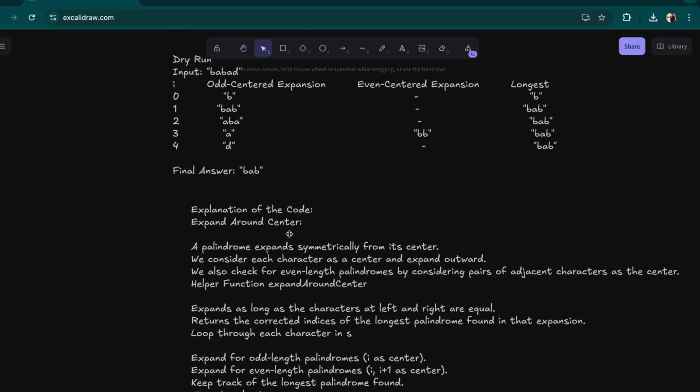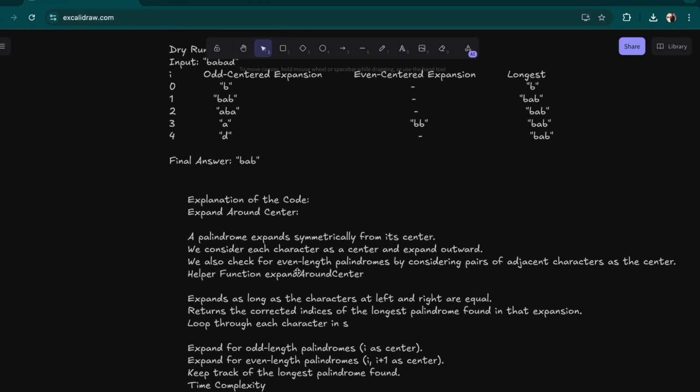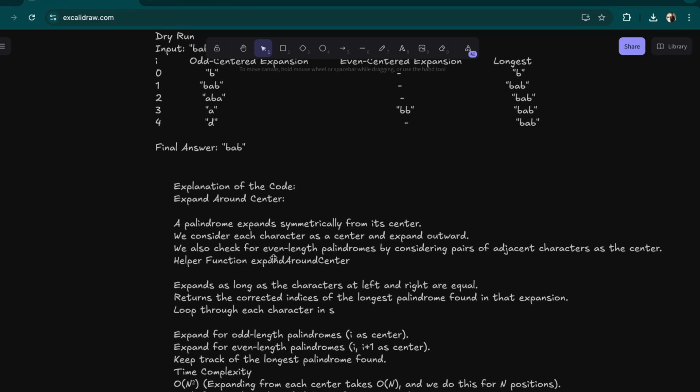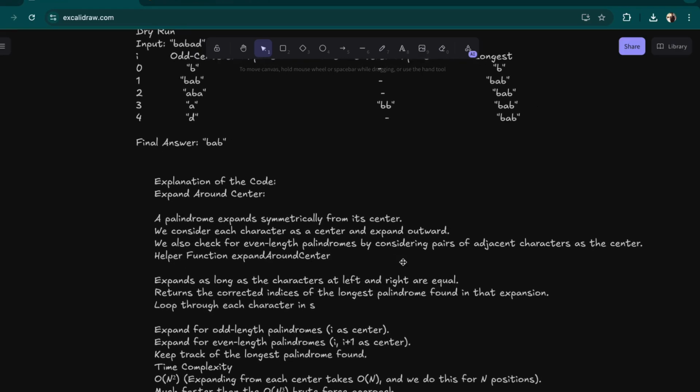So basically a palindrome expands symmetrically from its center. We consider each character as a center and expand outward. We also check for even length palindromes by considering a pair of adjacent characters at the center. We also use the helper function expand around center that I showed you in the code at the top of the main function, and we have to expand as long as the characters at left and right are equal.